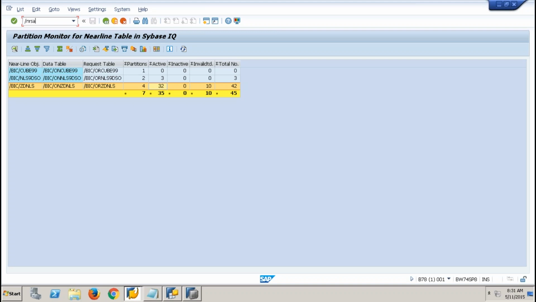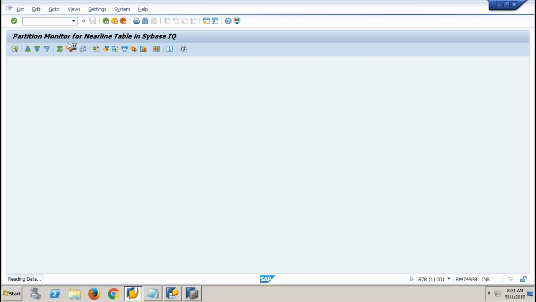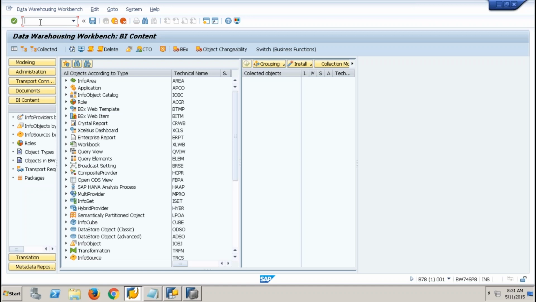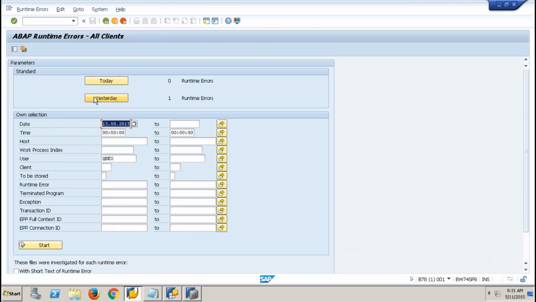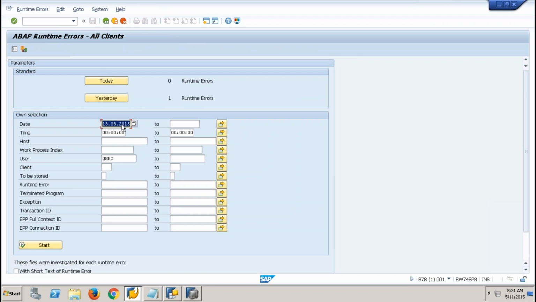Generally, when you install, you get an error like a dump. RS4 is for installing business content. If you go to ST22, you get this SQL trace, with exceptions in the authorization security.